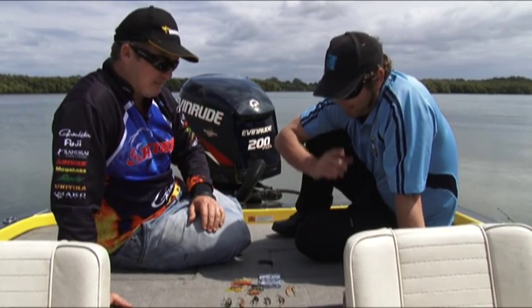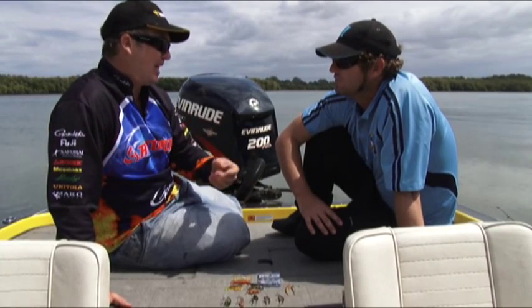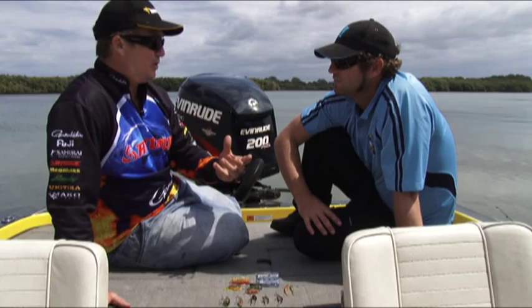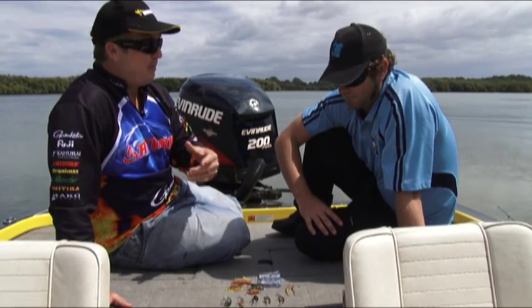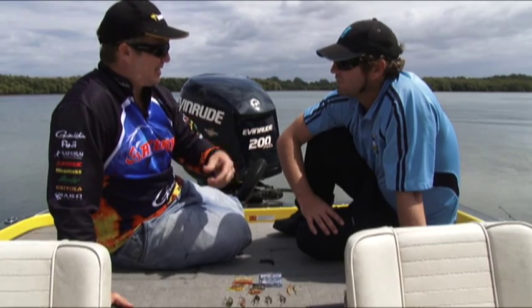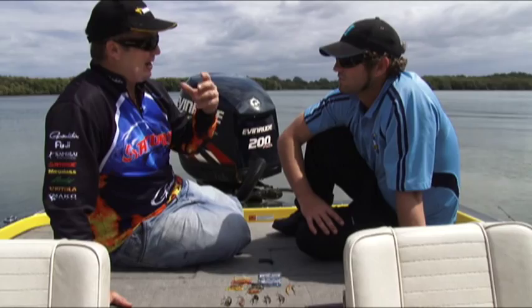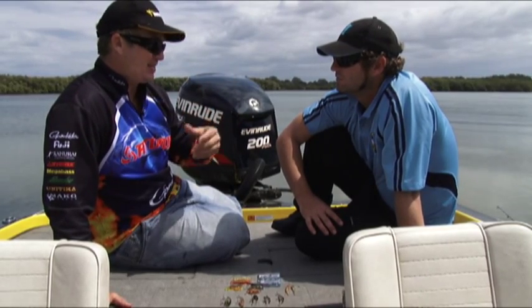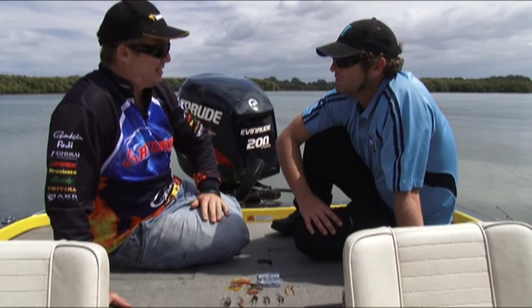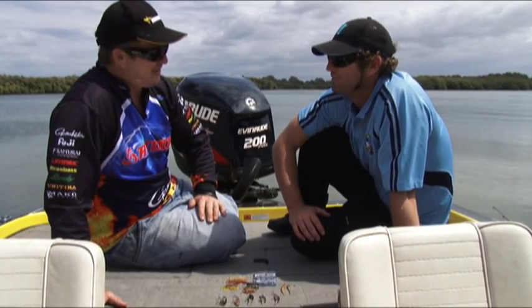With the soft plastics for bream, I like to use a light jig head with light leader because they're a much more spooky fish, and we'll be throwing them in around the pylons and things like that. With the flathead, going to a bigger soft plastic, a bigger jig head, because bigger mouth, they're going to eat bigger bait fish. It allows us to fish a little bit heavier because flathead have got the teeth. You want to go to a heavier leader, so if they suck it right down, they won't bust you up. Excellent. Well, let's put this into practice and see how we go today. Let's go get a few, eh?